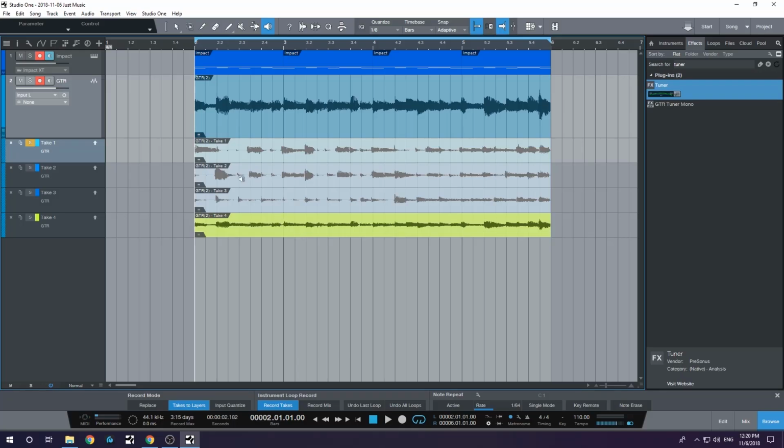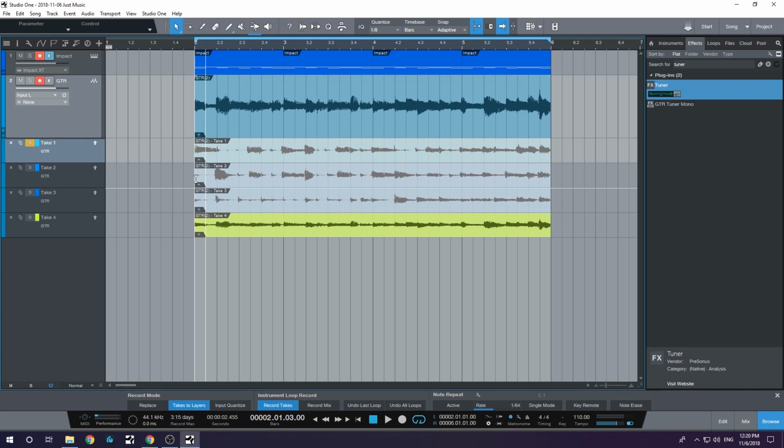What suits me for how I imagine the project is taking the beginning of take 2, and then until the middle of that, until here, take 1, and I'll finish up with take 4. So if I use my mouse right here, there's this symbol that just appeared, and now it will be a part of comping, which is the process that I'm now going to show you.